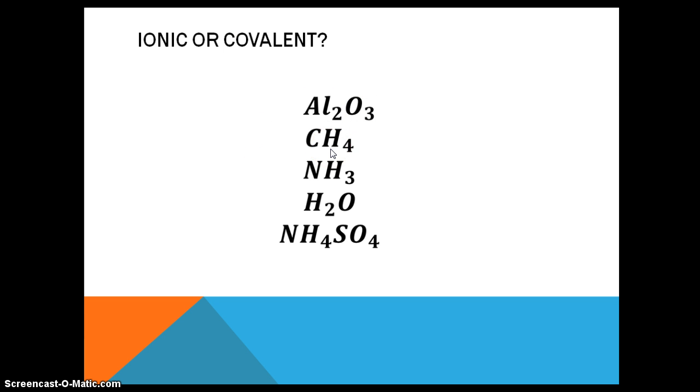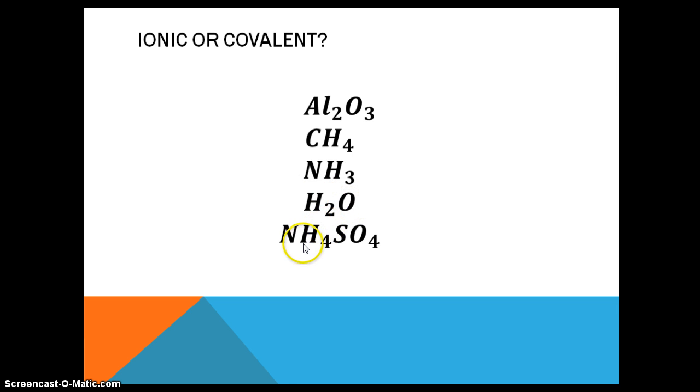Then we have CH4. Carbon's a nonmetal, and hydrogen will then act like a nonmetal. So this would be covalent. Ammonia here is actually also covalent because you have hydrogen, and the way it bonds with nitrogen, it will act as a nonmetal. Water, we know, is not ionic. You have hydrogen acting as a nonmetal, and then you have another nonmetal, which is oxygen. So this should be covalent.